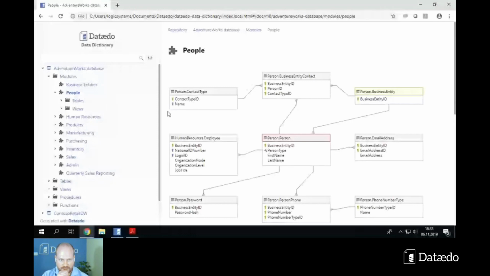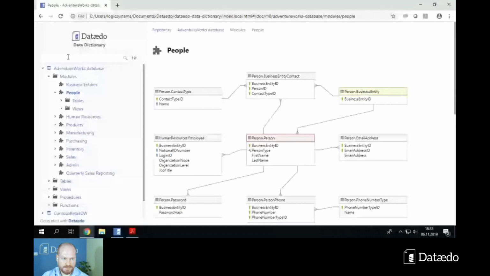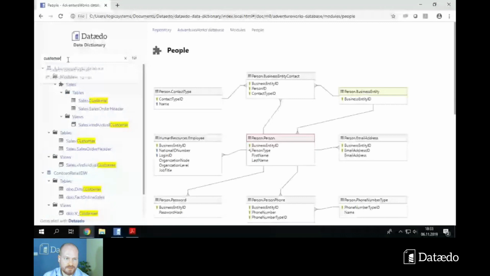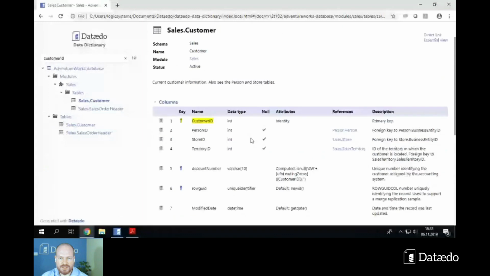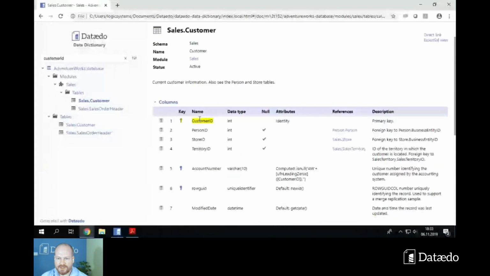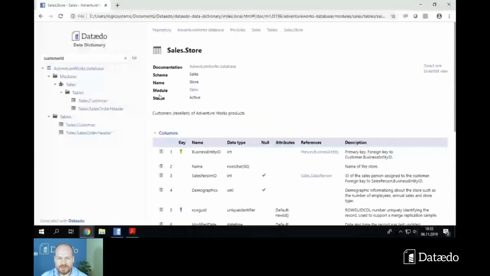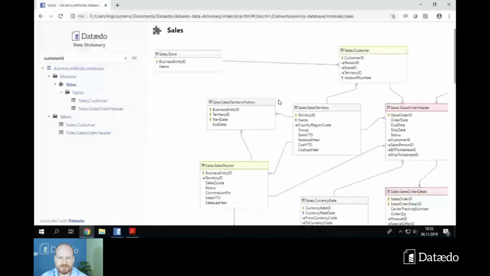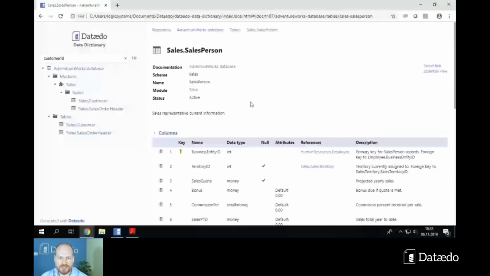And as I showed you, it's searchable. I can also find specific columns. Customer ID, in this case, I found it. All this I have built previously. It's here and I can navigate it. So foreign keys, I can see those modules, and I can see the diagrams I have created for those modules. Those module ER diagrams are also interactive, so I can navigate those as well.